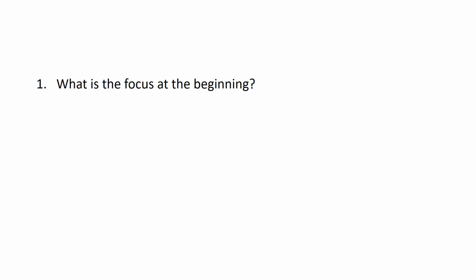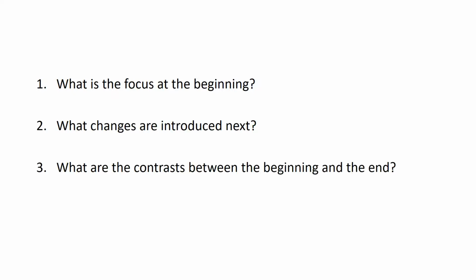There are 3 things which everyone, regardless of target grade, needs to ask themselves in order to do well in this question. Number 1, what is the focus at the beginning? 2, what changes are introduced next? And 3, what are the contrasts or differences between the beginning and the end? Or, if we're thinking of the text like a film, what does the writer want us to see at each stage and why?